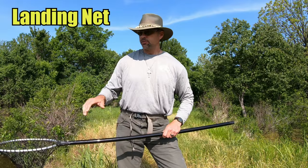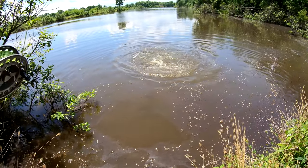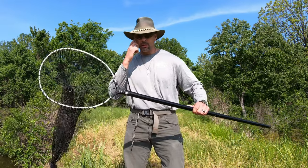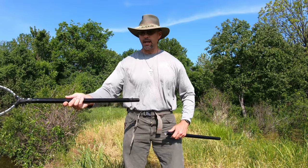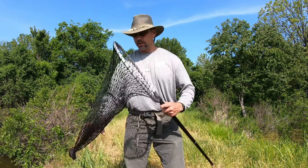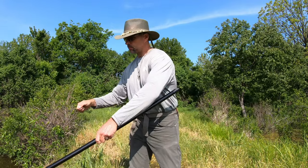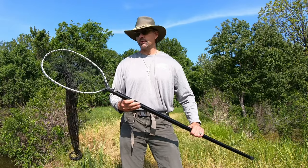For fly fishing for big carp, you're also going to need a big net. Sometimes these fish are in places with a steep bank and it's really hard — almost impossible — to land them and get your hook out. I made this one myself: it's a standard fishing net shoved inside a tube off a kayak paddle. That way, if I'm fishing from a boat or canoe I can use it as-is, and if I'm fishing off a bank I can put the extender piece on to really reach in and get them. I really recommend having a good landing net for big carp.